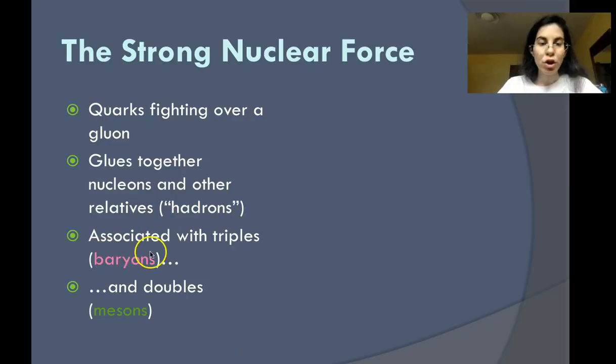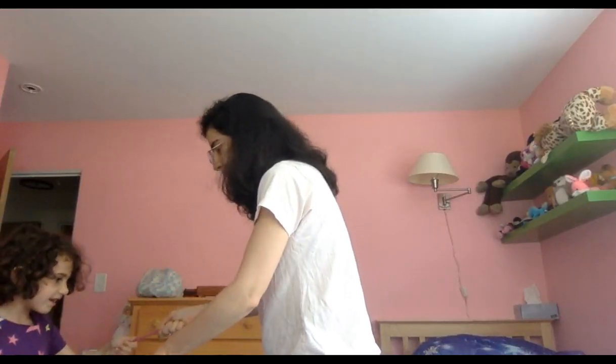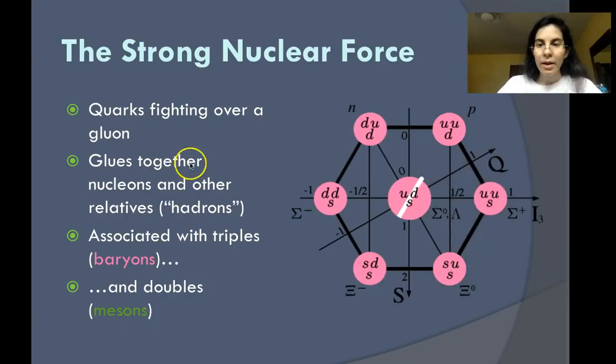Pattern is associated with triples, baryons, like protons and neutrons, and doubles, the mesons we find in cosmic rays. My green gluon. Mine! My anti-green gluon. Mine. Look, we've got sets of quarks. We can work through all the permutations for spin, for momentum. You'll see protons and neutrons. You'll see sigmas. You'll see chi's. And pair them up 3 by 3 and 2 by 2. You'll see the rest of the 36 cosmic rays that are out there.